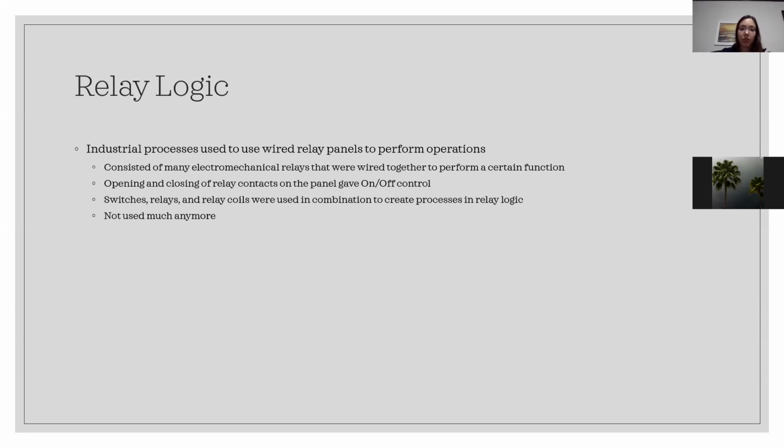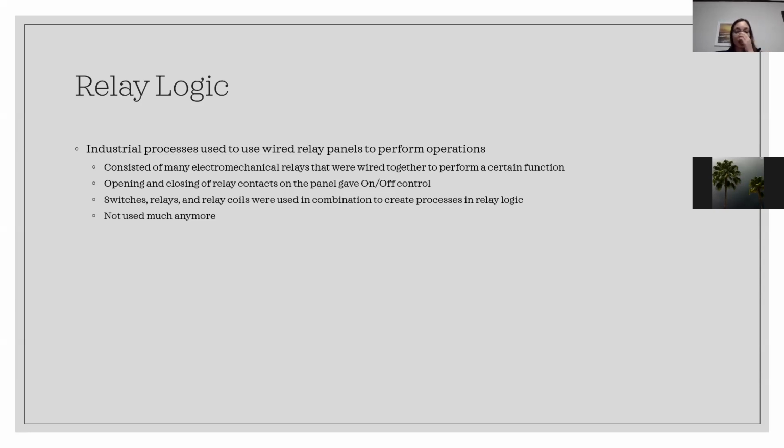So you can think of it like binary, like 1 or 0, so on or off. And switches are pretty similar. And this type of logic is really not used much anymore because of the number of electromechanical components and how much wear and tear would be put on those components, and then the cost of replacing them. It just wasn't efficient representing complex processes and then controlling them over long periods of time.